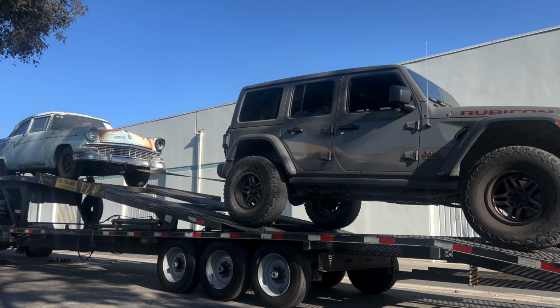Guys, so it got a little dark, but I wanted to finish off this video. So yeah, this is a C5. We're gonna use this as our chassis. So it's gonna be on the C5 chassis for that 56 that we're gonna use. So this is gonna be under that 1956. Measured the wheelbase. Seems like it's gonna measure up. We just gotta find a plan of attack of how we're gonna do this.